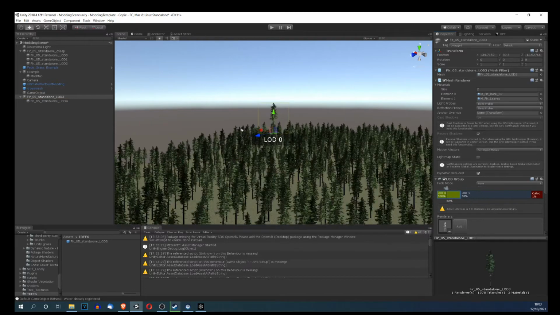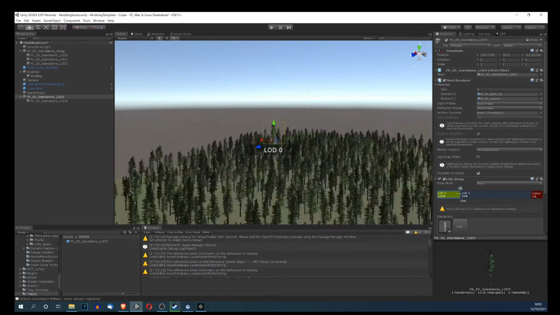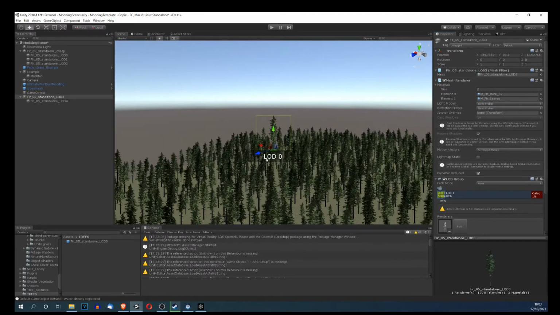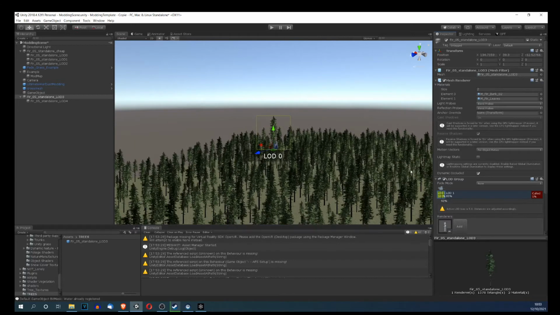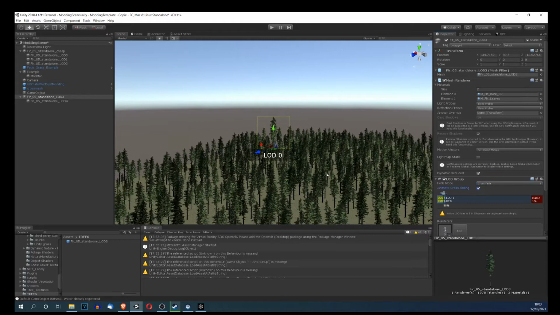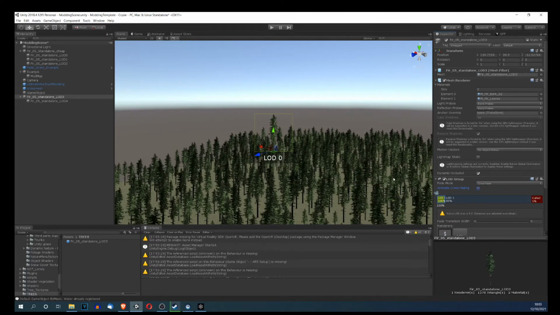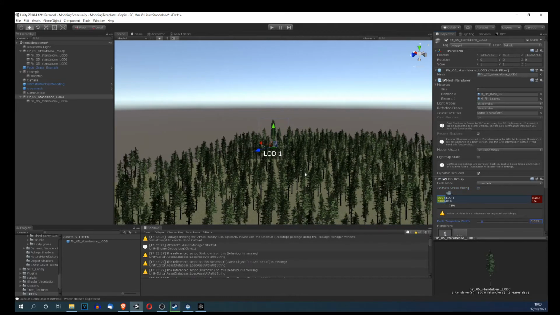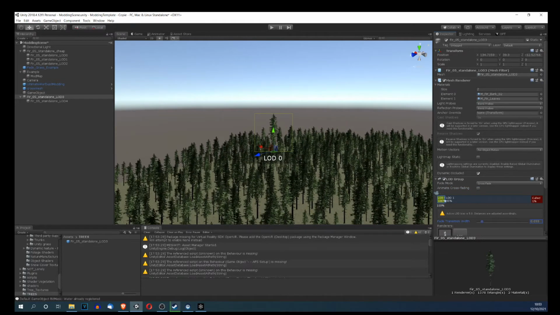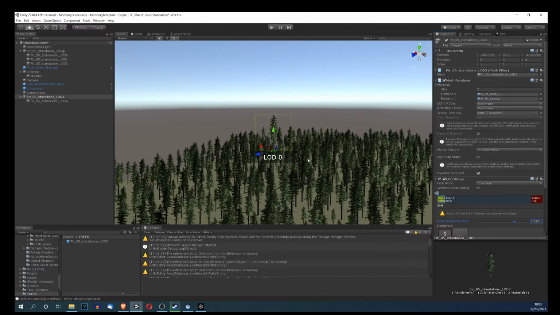So if I move it now, I have my LOD here. Also, you can do the crossfade, so it will change smoothly. It could be animated or based on the distance.